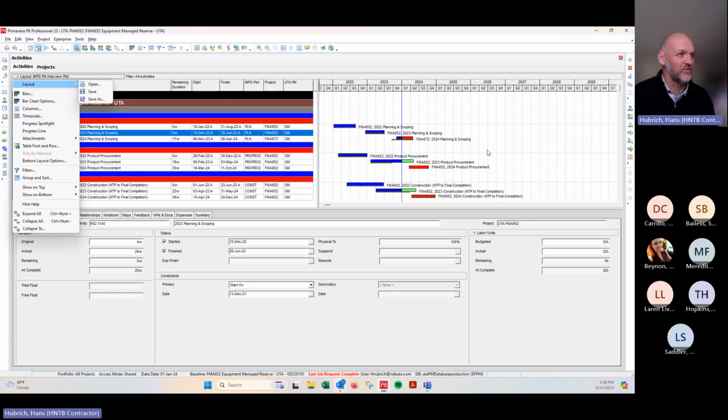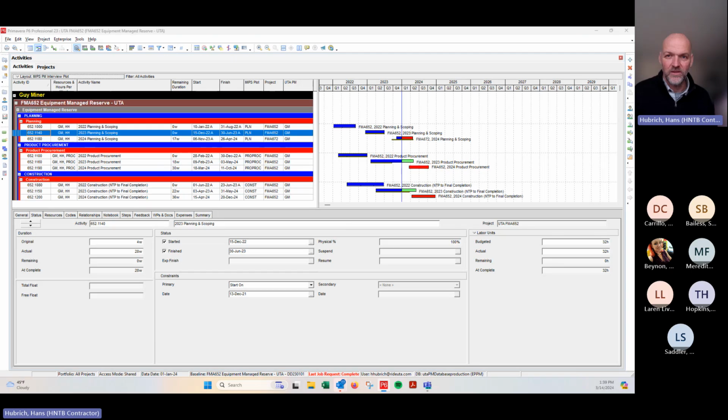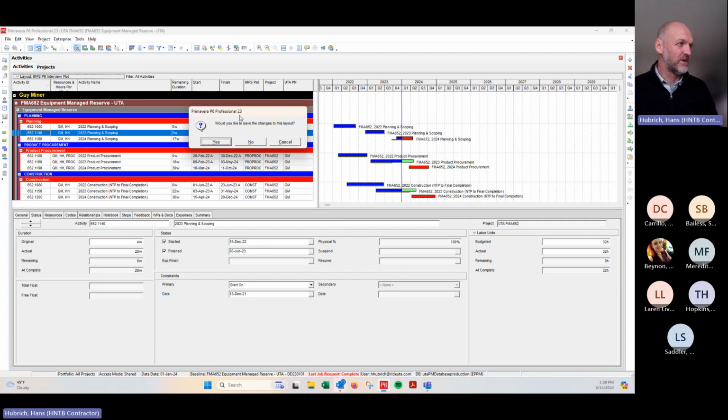Yeah. So I just made some changes to this layout. Those changes that I made with the timeline are part of the layout. So I'm going to go back and reopen my layout just to clean it up and not save those things that I was just playing around with. Every time you change your layout, P6 asks you if you want to save any changes to your layout, and I'm going to say no. When I'm in this IMPS interview plot, I always say no, because this is a global layout that everybody is using. So I, as one individual user, don't want to change that.